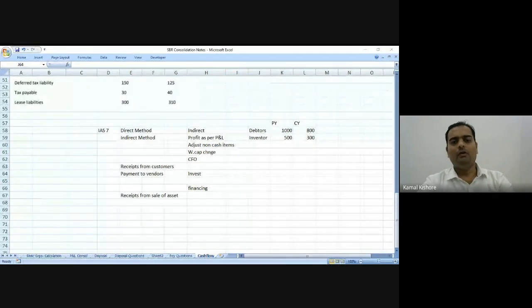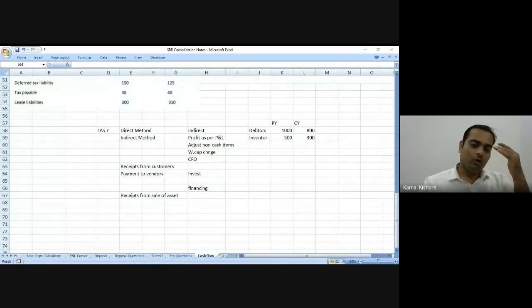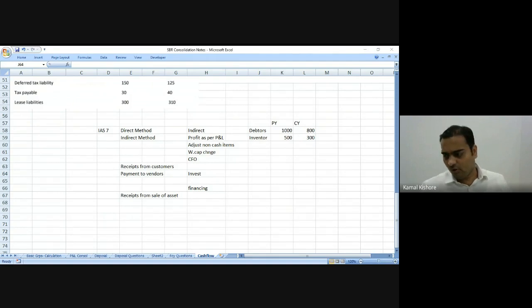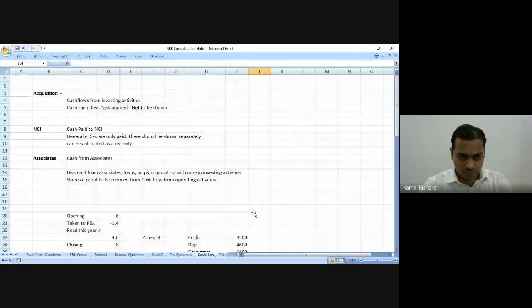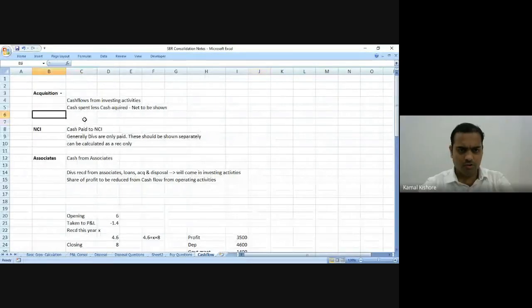So this is about cash flow. As I said, the focus as far as your syllabus is concerned is consolidation. But for consolidation also we have to understand how the cash flow statement works. They are not going to ask you to calculate a consolidated cash flow statement, that entire thing they will not ask, but some snippets. Now, what are those snippets? A few things that we will try to discuss, which I made note of here.